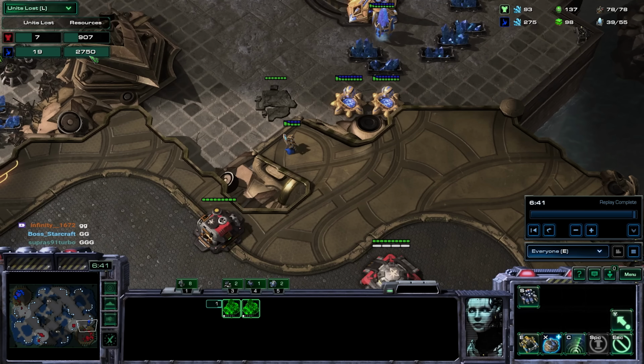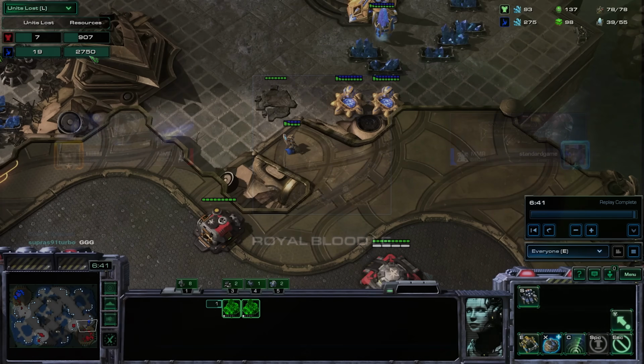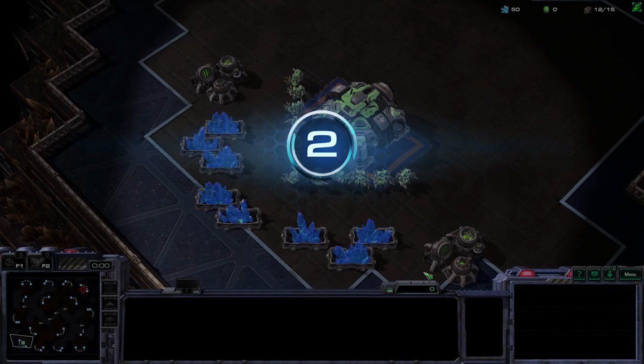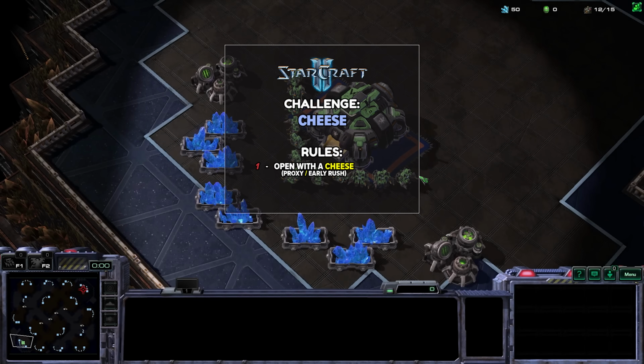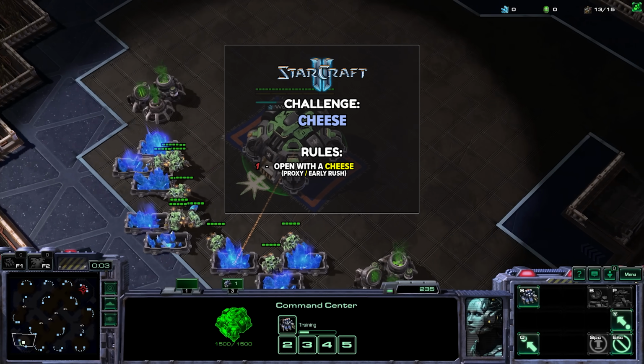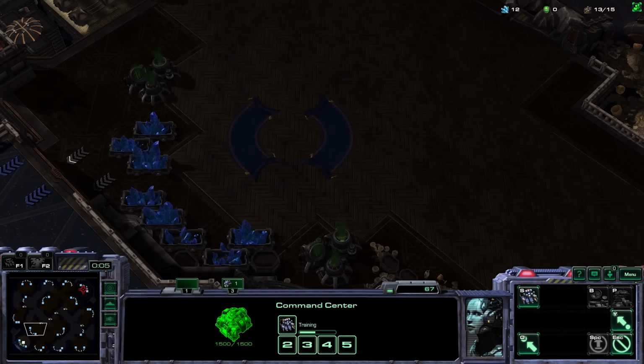Look at the units lost more than 3 times. Beautiful. Were we cheesing? A 6-3 Protoss. Oh my god. Okay. Dude, we're getting some tough opponents today, huh? 6-8, 6-1, 6-3. They're not going easy on me today. Definitely not. Yeah, let's see. What cheese do I have? That would be fun to do.